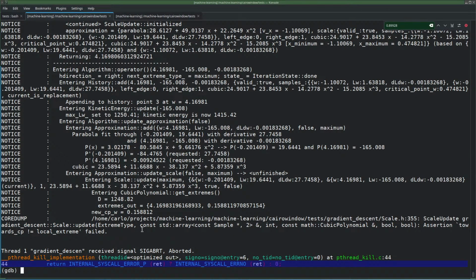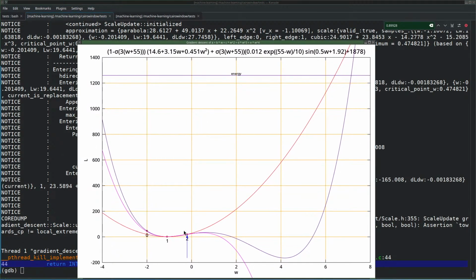Yeah, okay. That's because the jump is wrong. I think at this point it understands that we want to get closer to the maximum here, but instead we completely jump over it, so that's not correct.